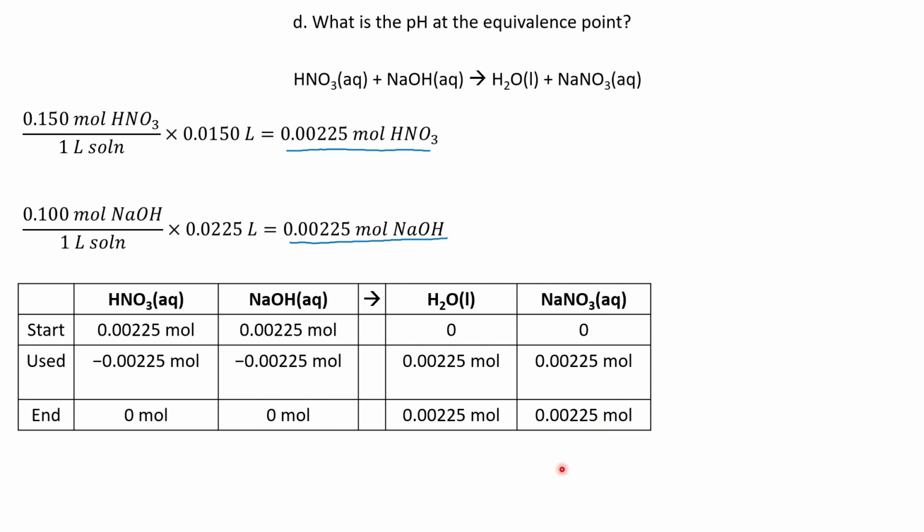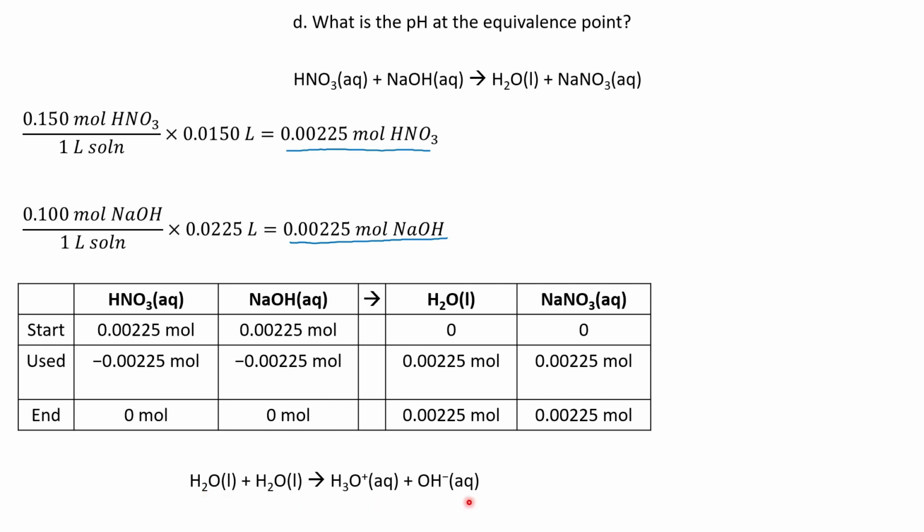So now on to the pH. Well, I have a little bit of difficulty here, right? I don't have any excess acid or excess base. My salt I have formed, but sodium nitrate has no acid-base properties. So what is driving my pH then at the equivalence point? It's your water.